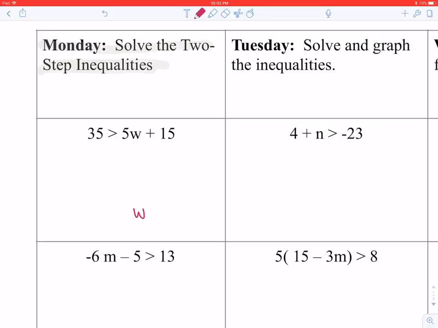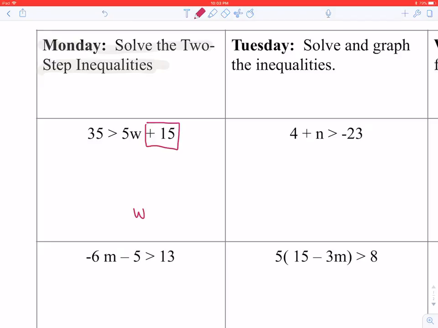So there is an algorithm or a technique that we can use in order to solve any two-step inequality, and that's to do PEMDAS backwards. That's just my cheesy way, not really the mathematical way of saying it, but it helps you remember that you're going to need to do addition and subtraction first before your multiplication division. Do you have to do it that way? No, not necessarily, but I think that's the easier way of doing it.